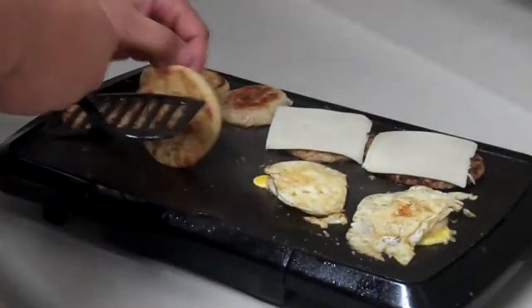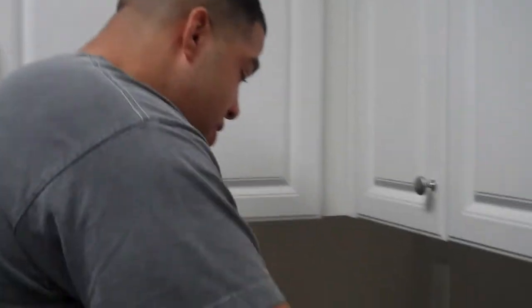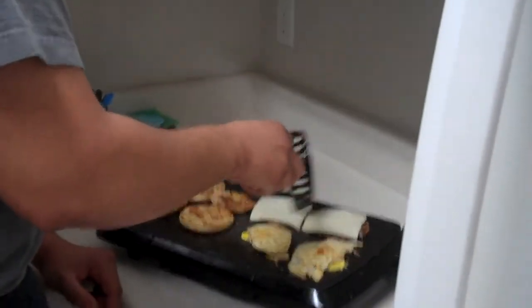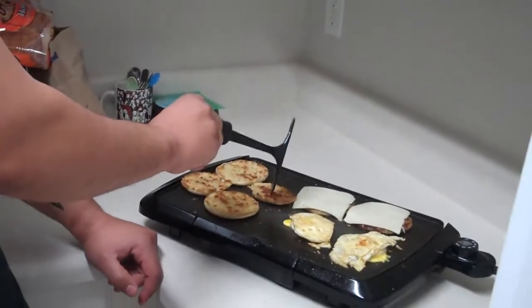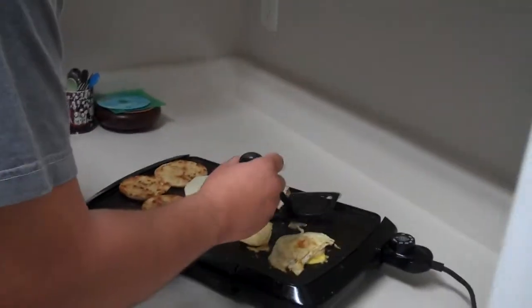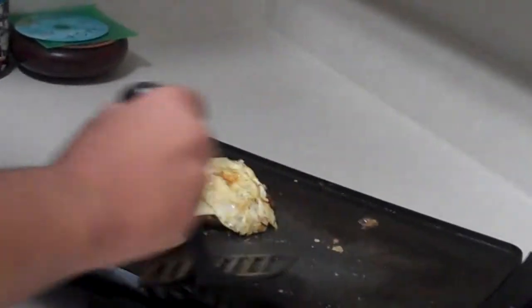So what I'm going to do now is, our English muffins are pretty much done toasting. I'm going to turn our English muffins up. Look at that golden brown right there. Beautiful. Not to mention, I save money on electric by not using the toaster. So that's a good tip. We got our English muffin ready. You always want to put your sausage on the smaller part of the English muffin, because when you bite into your egg, you don't want your yolk to spill out over this small piece of English muffin. All right. So there you go. Egg on top. So it's sausage, cheese, then egg. That way, your cheese is melting from both sides.